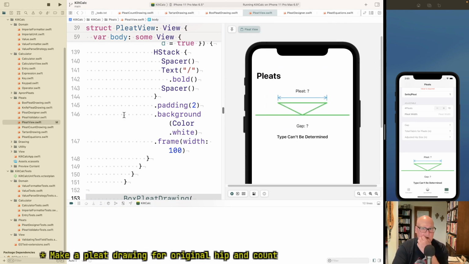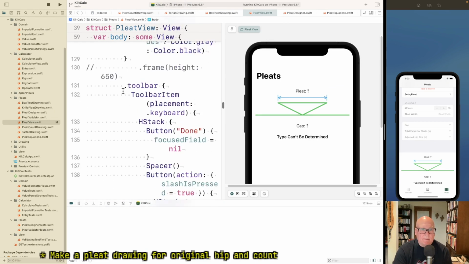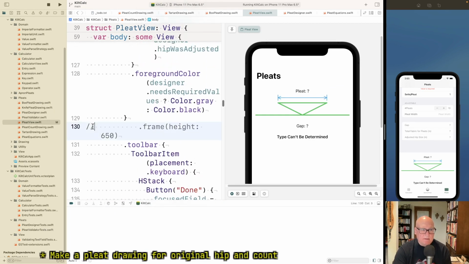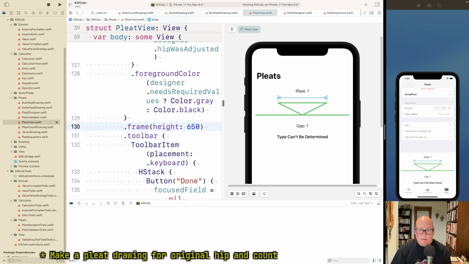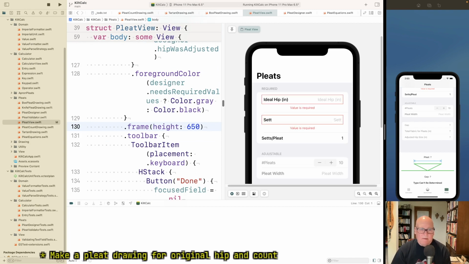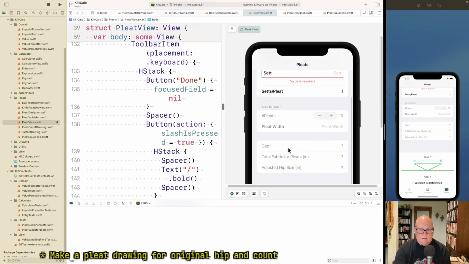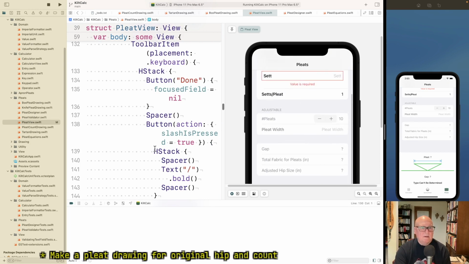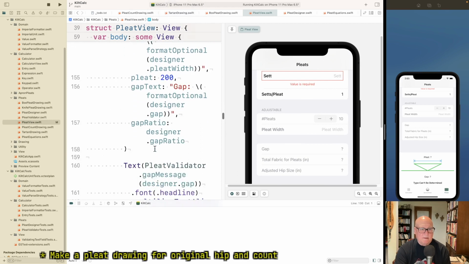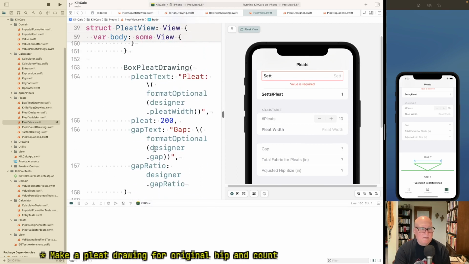Where did everything else go? Does this matter? It does. Ugh. Okay. Let's try this inside again.